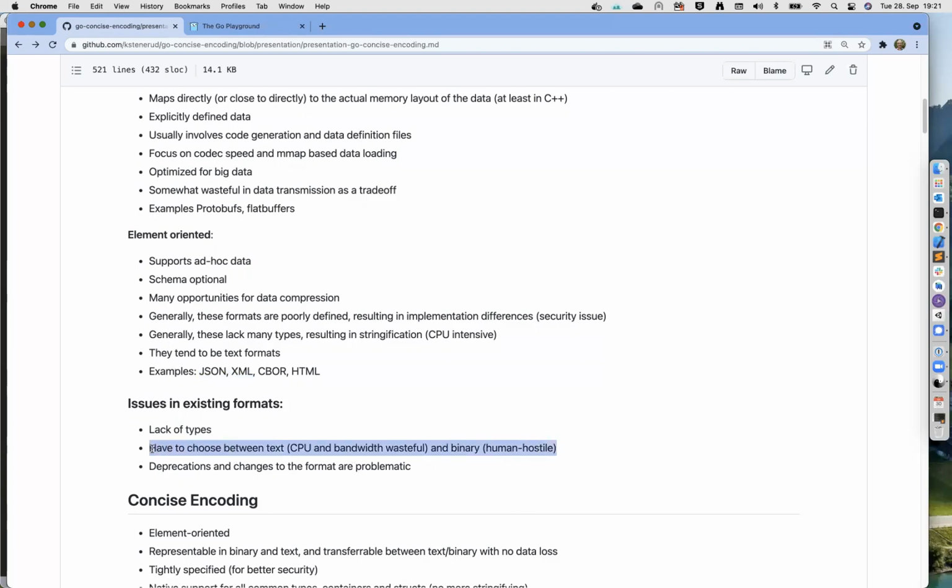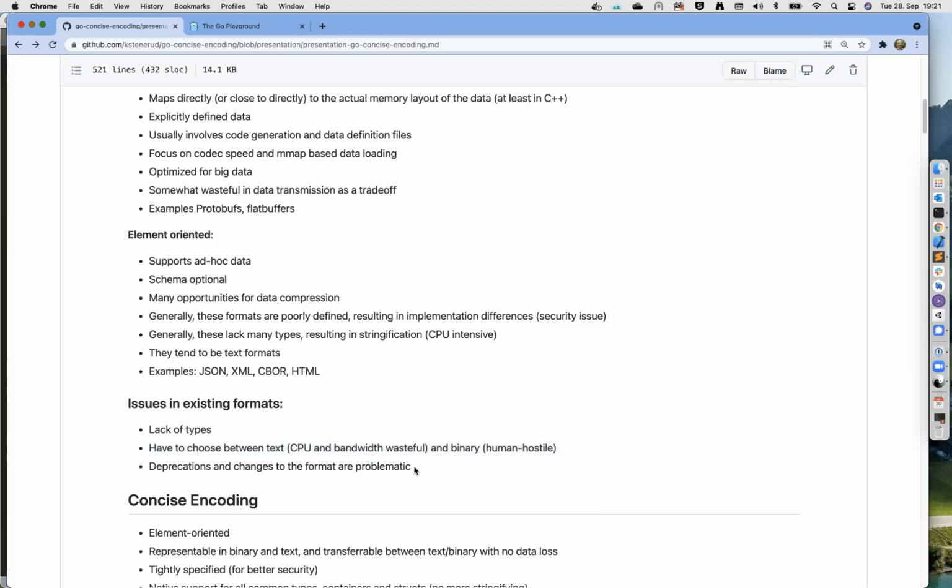And then, of course, there's the issue that you have to choose between one and the other. I don't like that. So I wanted to come up with a format where you could have both. You could literally have one text encoding and one binary encoding, and convert between the two seamlessly without losing any information whatsoever. As a human, you edit all of your text format, and then you put it into the machine, and the machine just keeps it in binary. It transmits it in binary. The other machine receives it in binary. It stays in binary all the way, unless someone along the way wants to debug it or see the result, and then it converts it back to text, only when you actually need a human to see it. That's the idea for it.